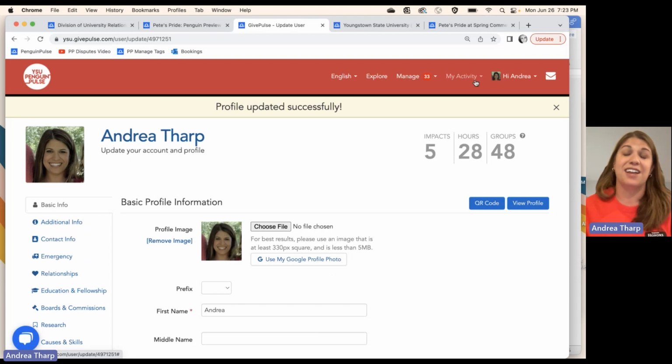The nice thing is that YSU Penguin Pulse makes it easy, and our University Relations Office also makes it easy by sending out newsletters where you have those links and can go right to that event and quickly register. So you will have to have a different account for each Pete's Pride member in your family.